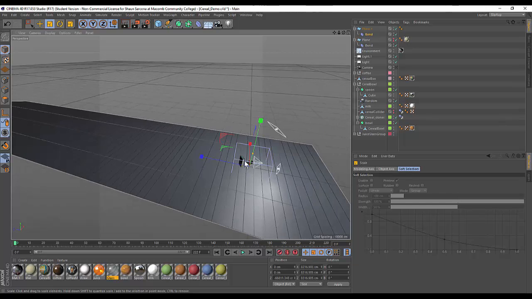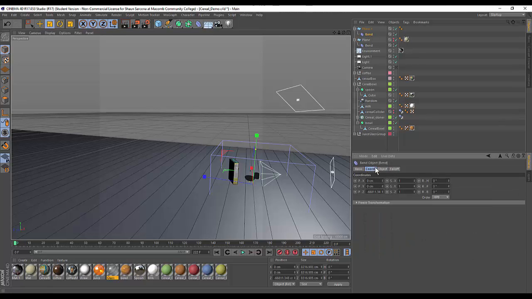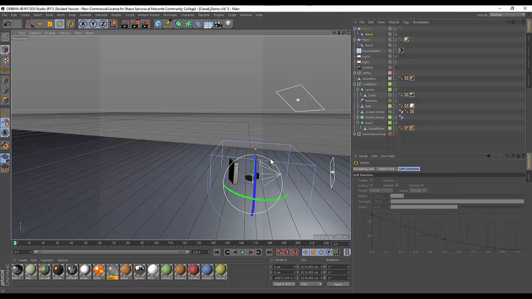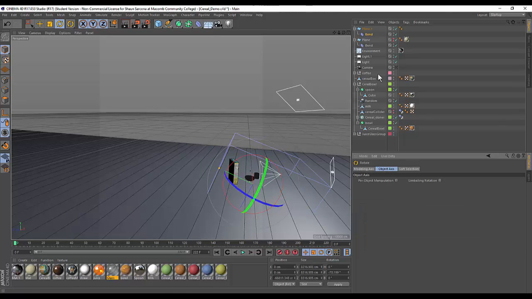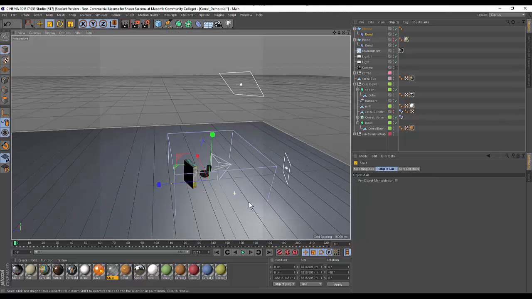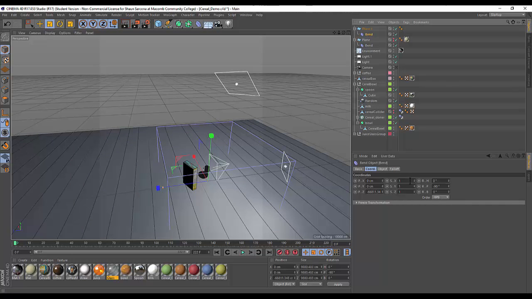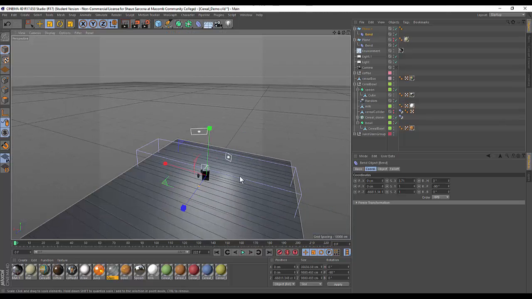There we go. What I need to do is this little nub on top has to lay down with this. So I'm going to go to my bend again, go to my coordinates, and I could rotate it like that, and then just round this to a -90. All right, switch back to my scale tool. If you scale it like this, it's going to scale uniformly in all directions. If you click on the bend and go to these scales, it'll do it one at a time. So that's what I'm doing, scaling it up so that it fits this way.